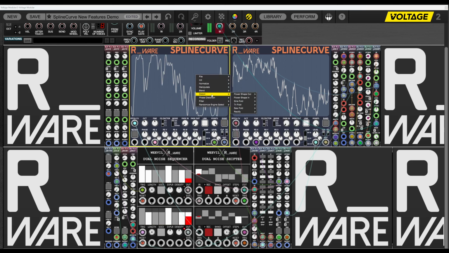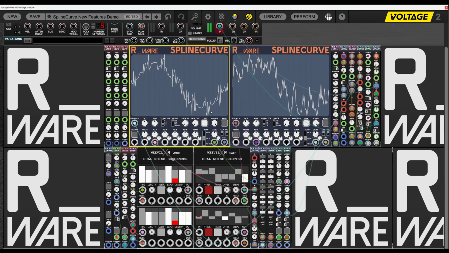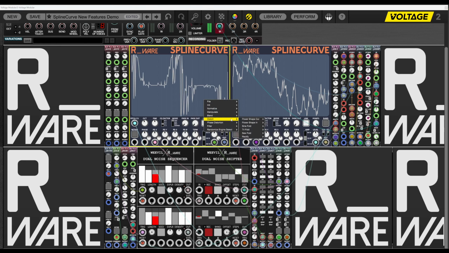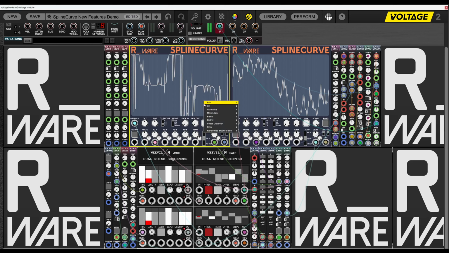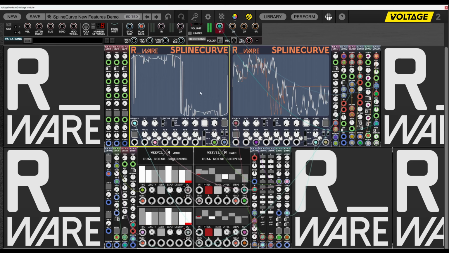Let's create some random curve and try the saw folder again. Yeah, very bossy. Blend that with a sine wave. Power shape. Now that's a cool sound. And we're not done. Let's try the sine wave folder. It's cool. Power shape again. Blend with sine wave. Power shape again. Yeah, I could go on all day with this. It's just so much fun.